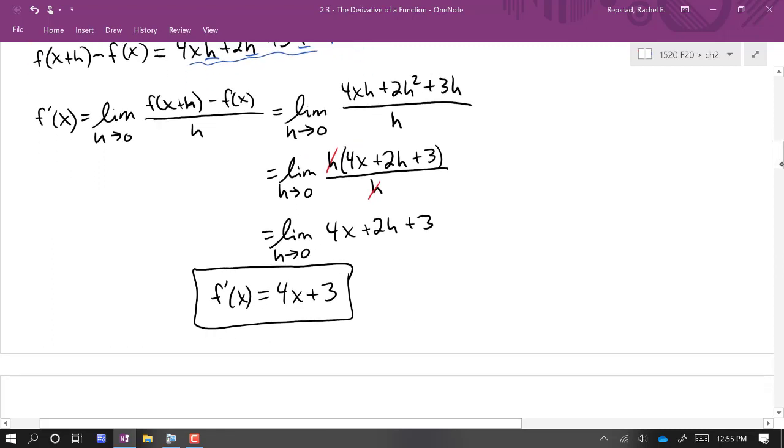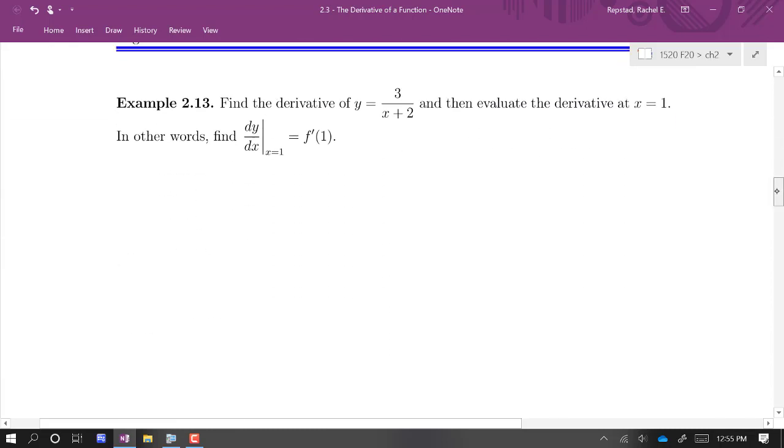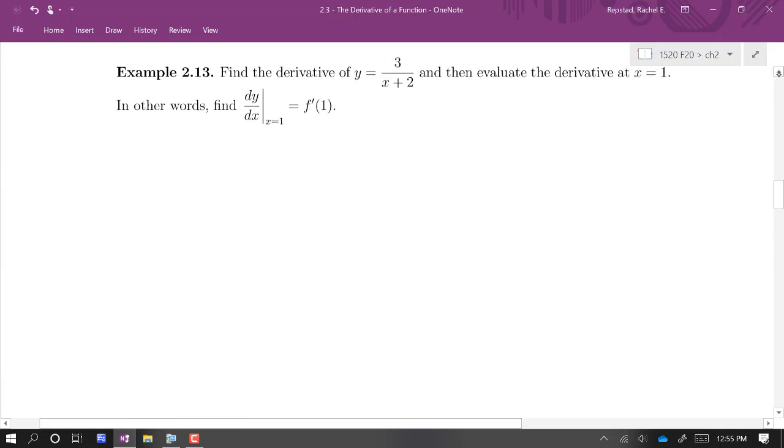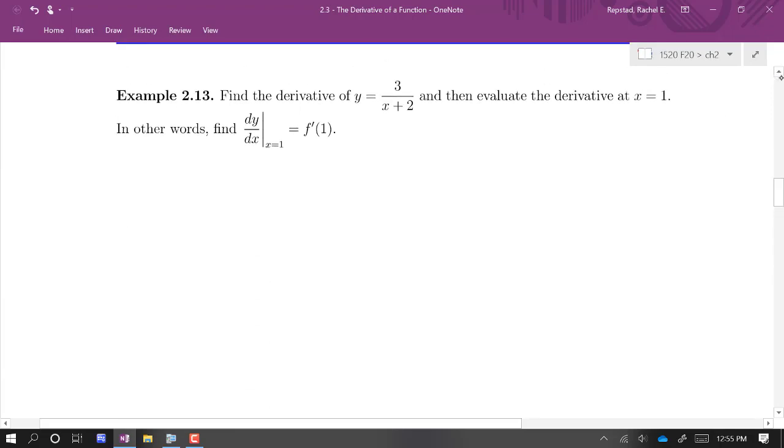So if our function is a polynomial, we know what to expect, I guess. The algebra is pretty straightforward. So what we're going to do now is look at some functions that are a little bit different. And in this first one, we're going to see what we do when we have x's appearing in the denominator. So here's an algebraic fraction.